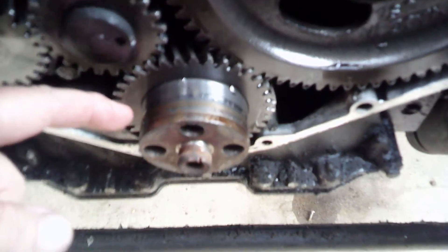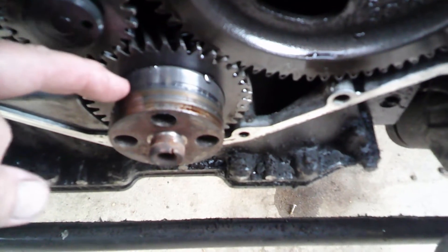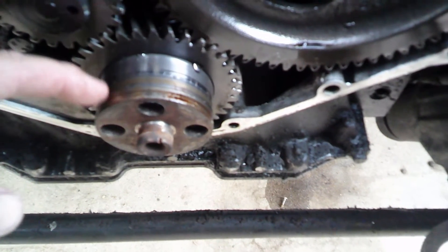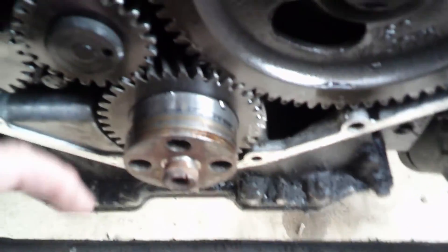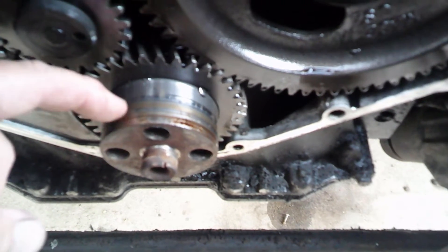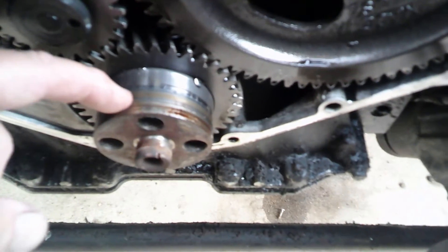One thing I want to start off with is I really didn't want to buy the special tool that you're supposed to have to get the seal in there and set the depth properly. But after I saw the condition of the front main — this is the front of the crankshaft where the front main seal rides — there are three, actually four, very clear wear rings on it at different levels. The ones up higher tell you that whoever was putting the seal on there was doing it wrong; back here is where it should be.